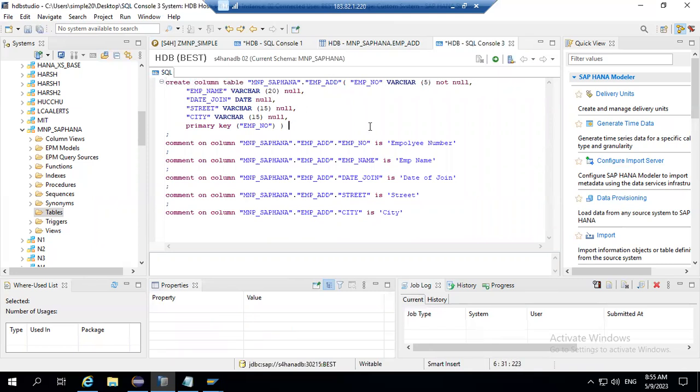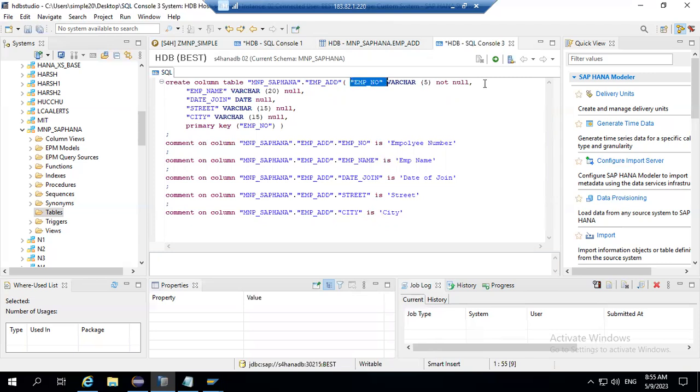It is a piece of code for whatever we specified within those columns. First is the schema, in which we are creating the table. If you notice here, this is our schema and this is our table, with a dot in between: schema dot table name. Then the primary key.